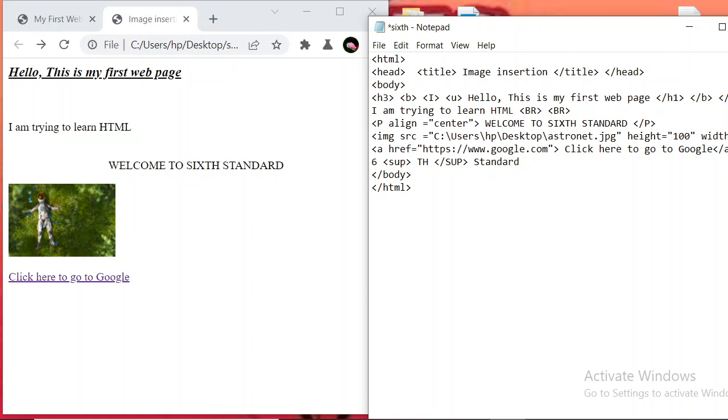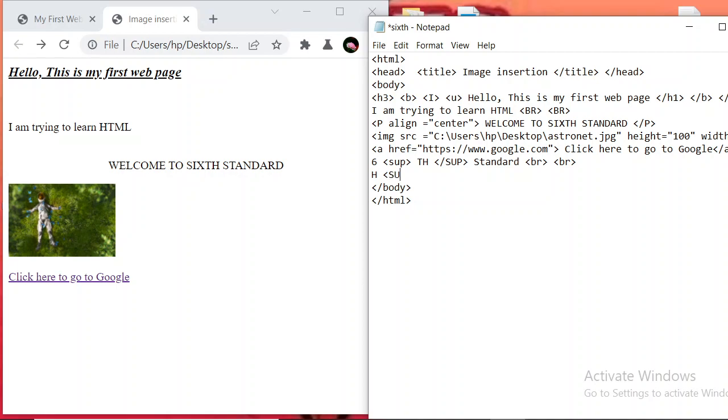Then we can give a break. Two breaks I am giving. Next we can check subscript also, for example H2O. You already know it. For that we can give H, then the 2 we want as a subscript.